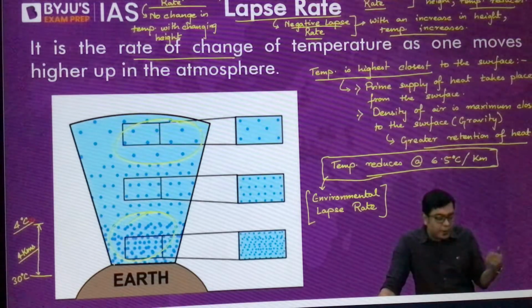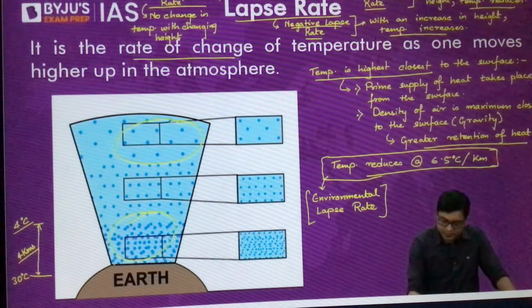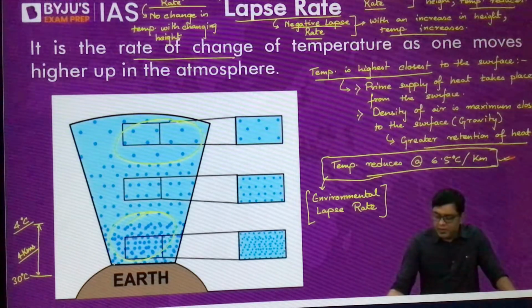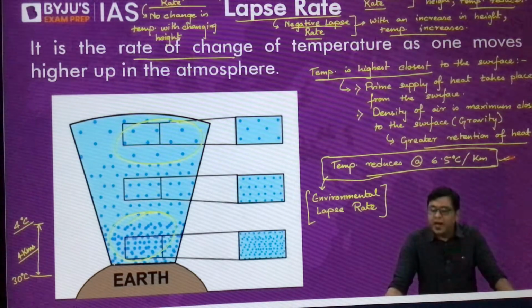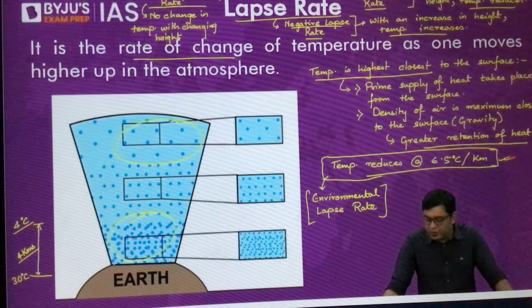Very good. Here, the temperature will reduce by almost 26 degrees Celsius, and the temperature will be only 4 degrees Celsius. That is how, as you move higher up, normally and naturally, the temperature tends to reduce, and this is what is referred to as the lapse rate. Why will it reduce to 4 degrees Celsius? The rate of reduction of temperature is 6.5 degrees Celsius per kilometer multiplied by 4, which comes out to 26. So the temperature will reduce by around 26 degrees Celsius. If it is 30 degrees Celsius at the ground surface, it will become around 4 degrees Celsius as you move higher up. This is very simple maths.